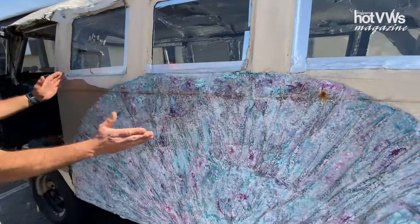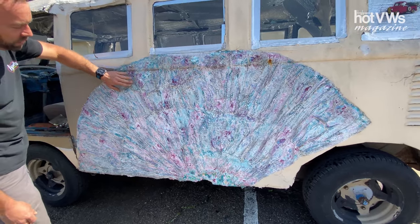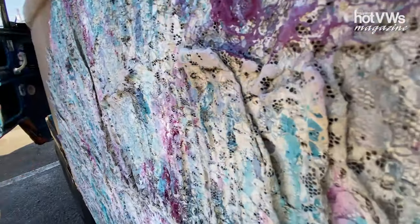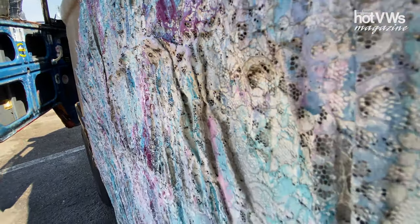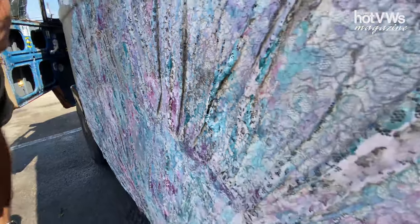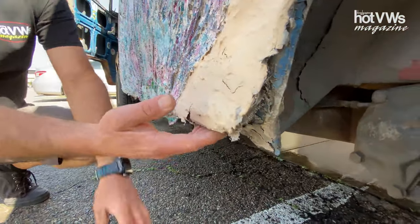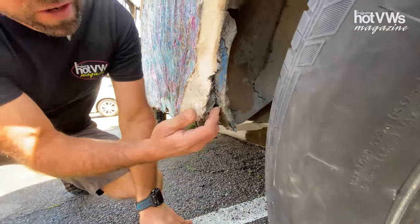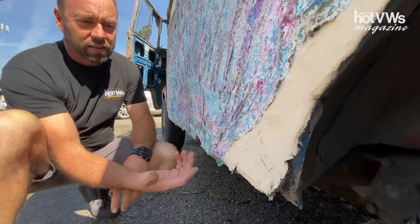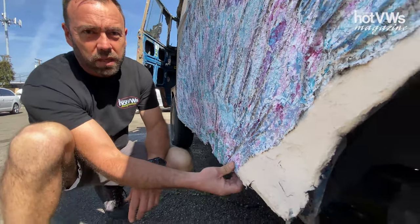This is the piece of artwork that I think would be kind of fun to try and save, but I think it's going to be tough. Again, it's basically a large doily and a lot of different what appear to be oil paint, because I think if it was anything else, the water probably would have washed it away. Now, if you look down here and you look underneath, you can actually see the bodies under here. And I believe this is the side that still has part of the spear on it. So it's kind of interesting to see what might be under there.